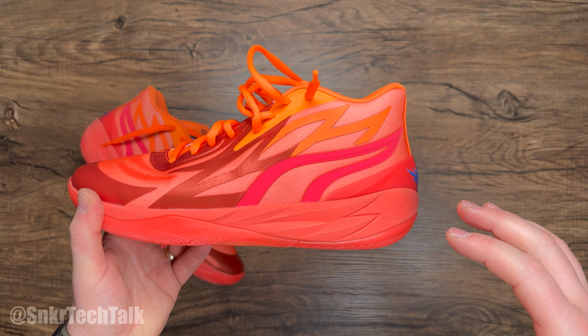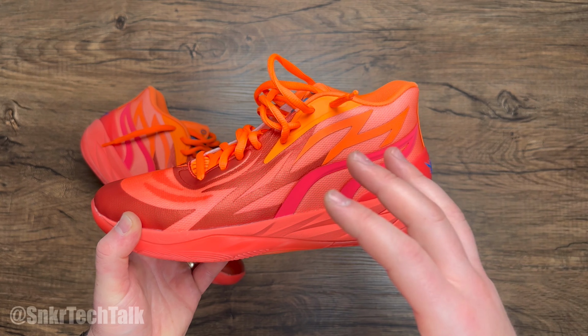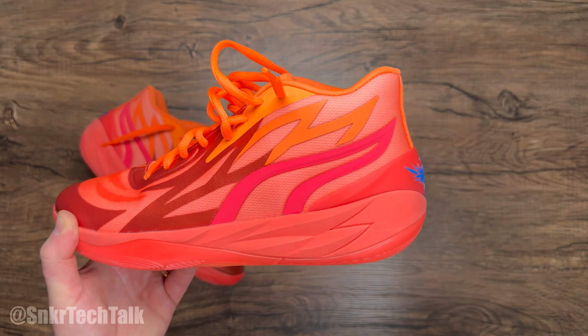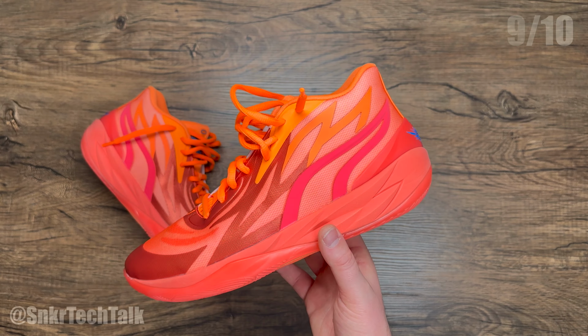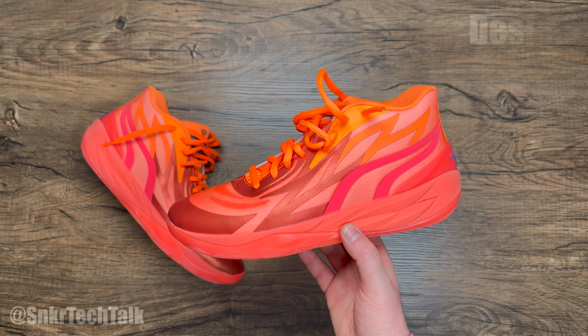The best basketball shoe right now for support, in my opinion, is the Jordan Zion 2, but here with the Puma MB2s, it's not far behind. So as far as the support goes on the Puma MB2s, I would have to give them a very solid 9 out of 10.